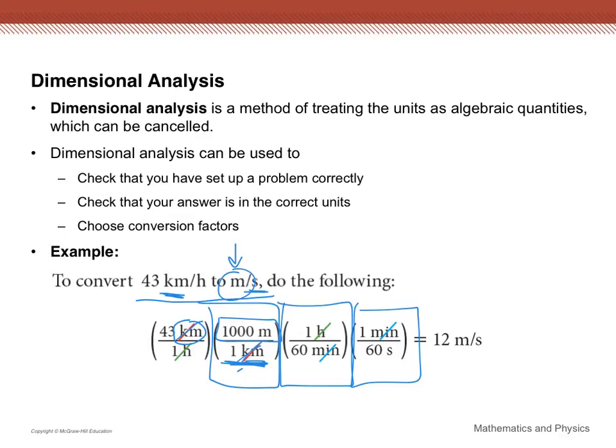Well, we know 1 hour is equal to 60 minutes, so we multiply by 1 hour over 60 minutes, so that way the hour in the bottom cancels with the hour in the top. And then we need to get rid of those minutes, so we put 1 minute on top over here, and how many seconds is that? Well, that's 60 seconds, and so those minutes cancel, and we're left with seconds on the bottom, meters on the top, and we just do the computation here, 43 times 1,000 times 1 times 1, divided by the product of 1 times 1 times 60, or 43,000 divided by 3,600, and we get 12 meters per second.